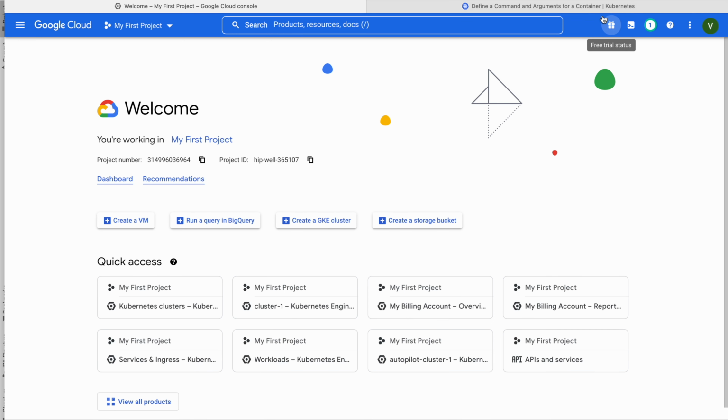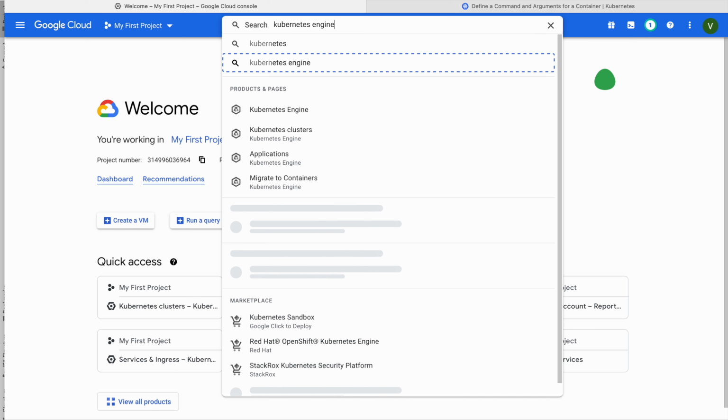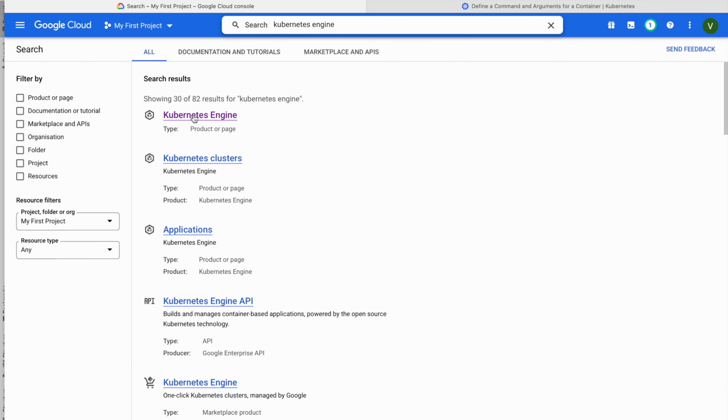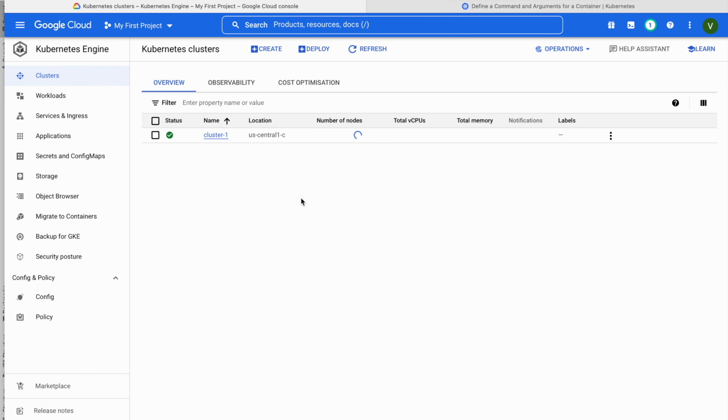You just need to click on console, and you will come here. After that you don't need to do much. You just write Kubernetes Engine. In Kubernetes Engine, one window will come like this.